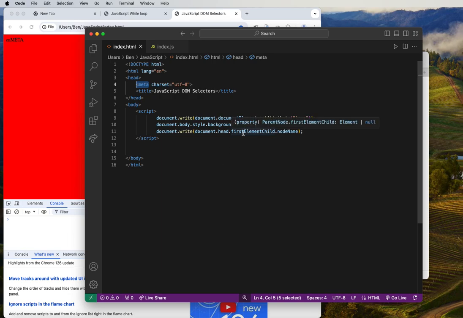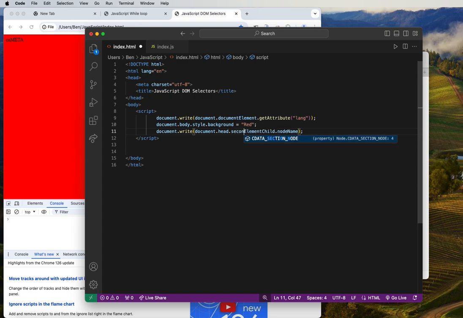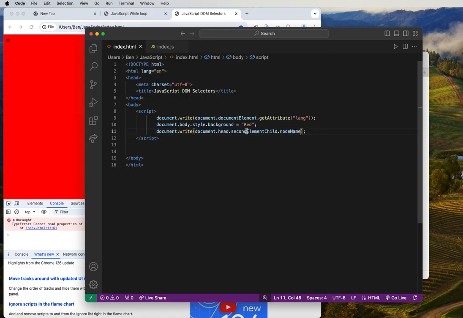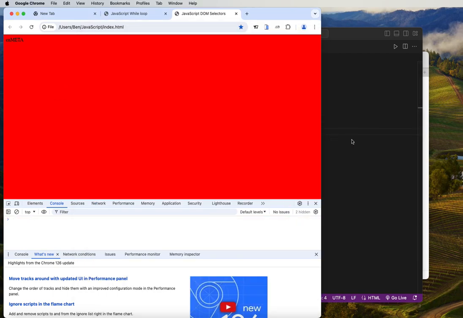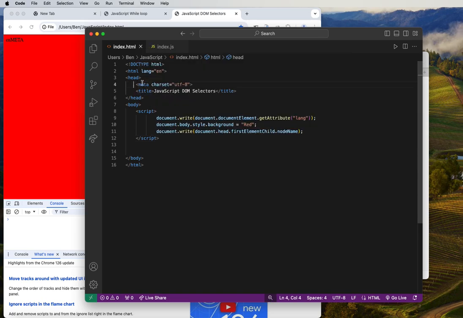What if we want to check the second element tag by the node? We'll not have it because we can only do the first element tag. So this is just using the node to select this tag itself. This is actually title. So we have one first element child where we can fetch from the entire node we have here inside our DOM. So this is a simple way of manipulating the DOM.